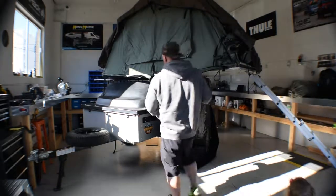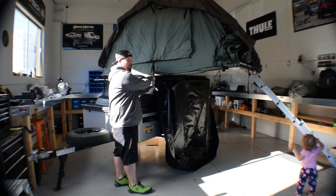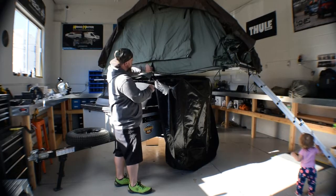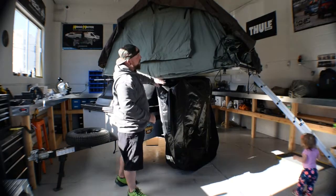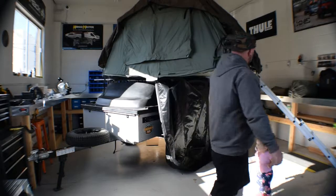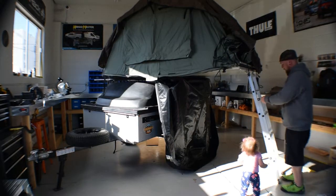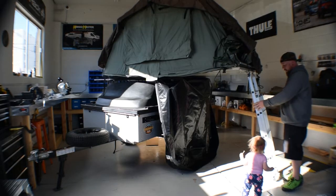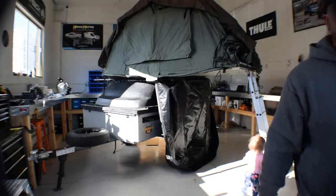So the fabric will be fairly tight. If you want to double check, just make sure your tongue and groove has completely come together here. This nice flap covers up everything there. You will have to drill the ladder to get the appropriate angle, which is about a 30-degree angle on the ladder.